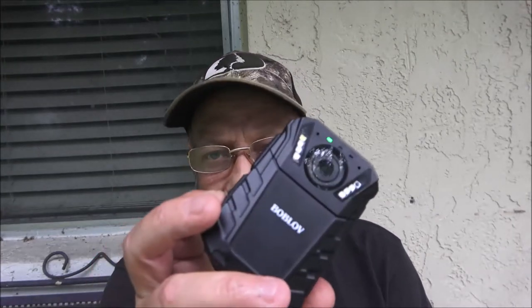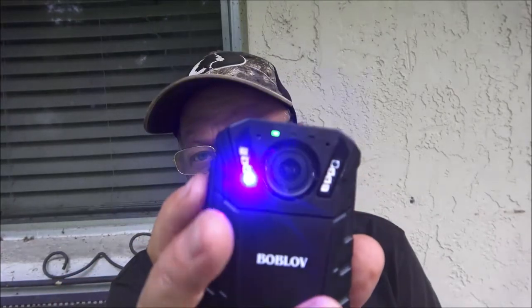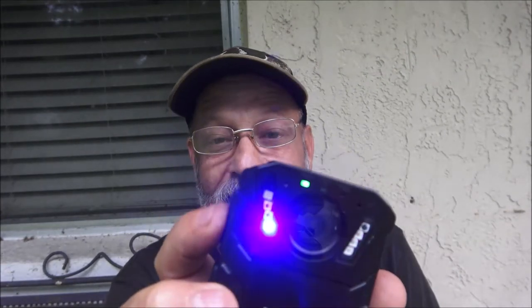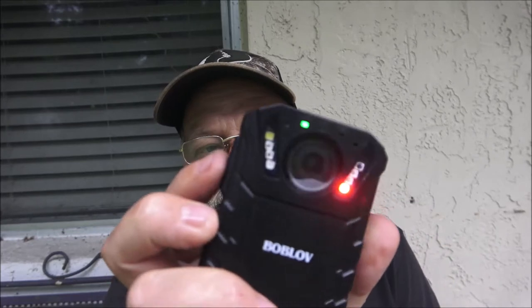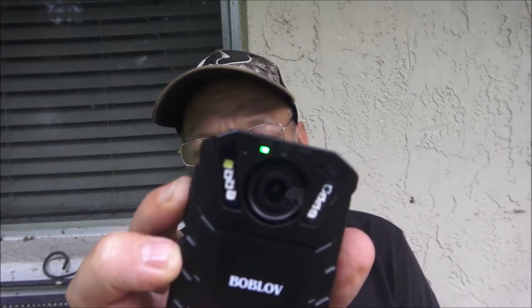Let's go ahead and turn this on and I'll show you that option it gives you. I don't know what cops are going to be chasing you with these two little red blinking lights — they're on foot, they really need two blinking lights and a siren like they do in a car? Maybe a mall cop. Could it be useful if I'm getting attacked? Maybe it'll scare them off. I doubt it. So I'm going to go ahead and turn that down.